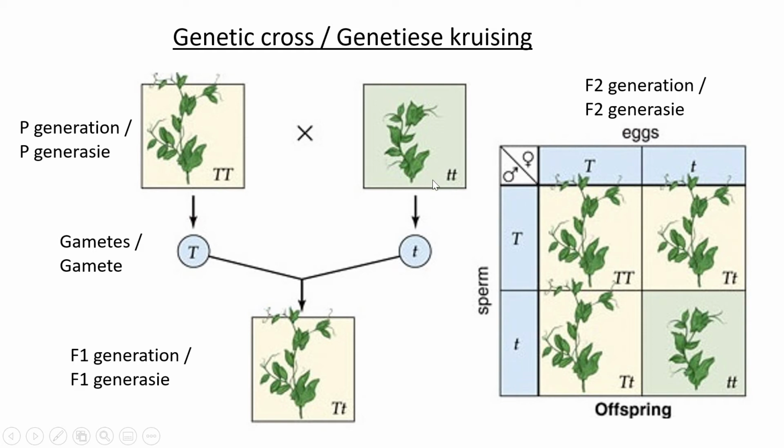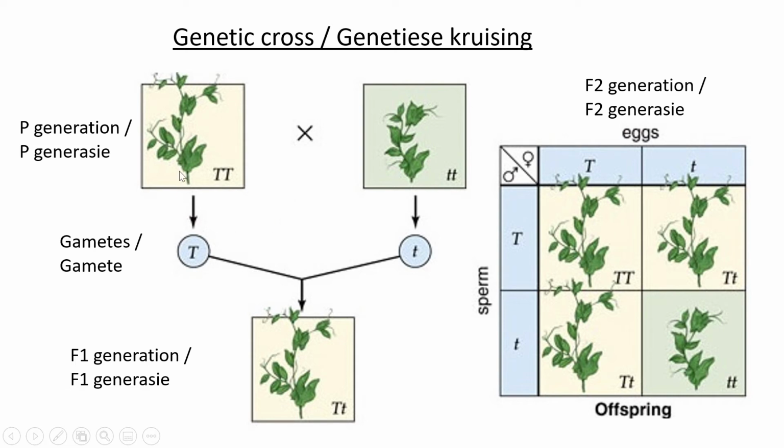So again, why do we still work with T? The T shows us that we're working with the same characteristic. So capital T means a tall individual, so it's height, a tall individual. But here we still have to talk about a T because we're still working with height, the height of the plant. But we write it as a small t because this guy is a small plant. Okay, so we don't use an S now to represent small. We don't say T and S because we want to indicate it's the same characteristic. So it must be a T, same characteristic, but remember different variations.